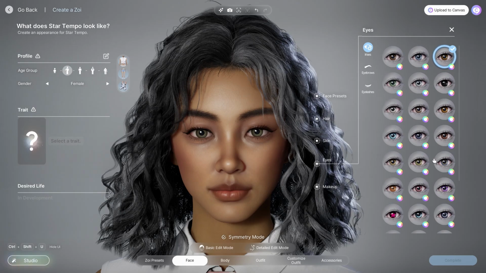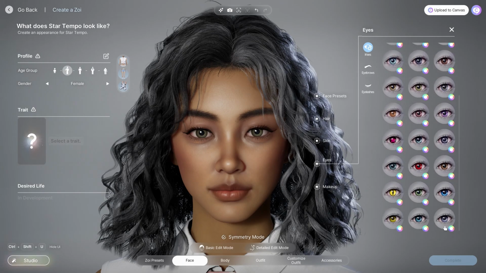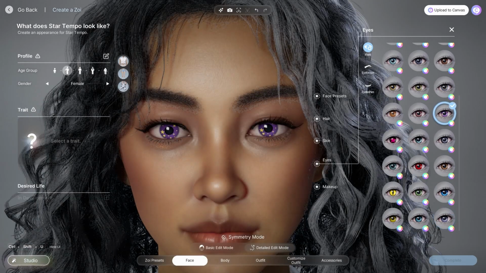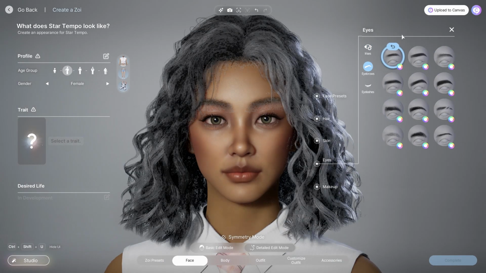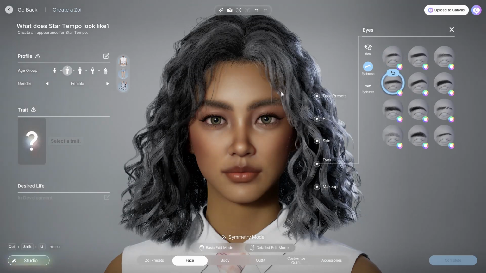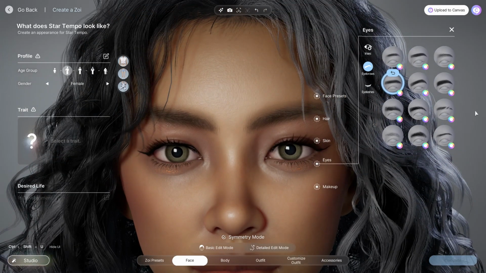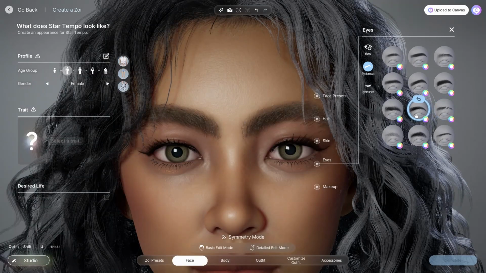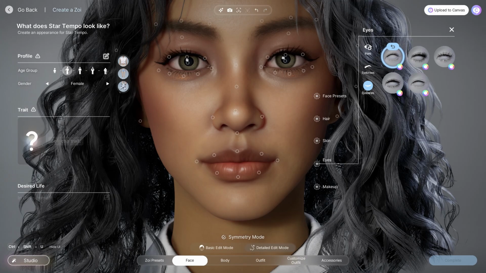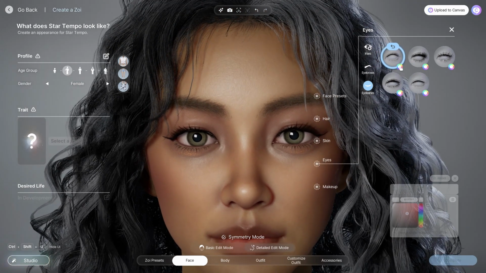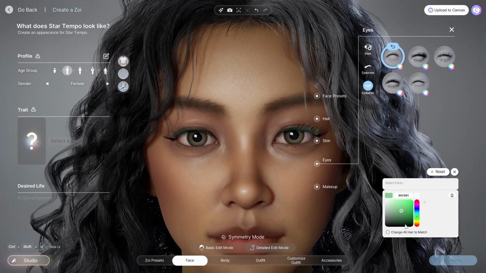There's a lot of different irises. There's even a star one here, or an iris that is like the night sky. This one is actually more of a natural night sky look. Eyebrow shade. The level of detail of the eyebrows is amazing. Look at this. Let me just pull in a little bit closer. This looks great. Look. Or for example, this one. Super detailed. For the eyelashes, we are able to work with 5 presets. You can also change the color, for example to green if you would like to.